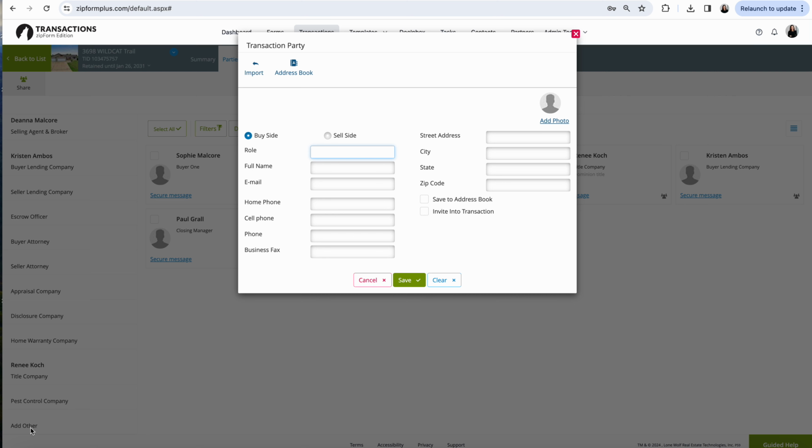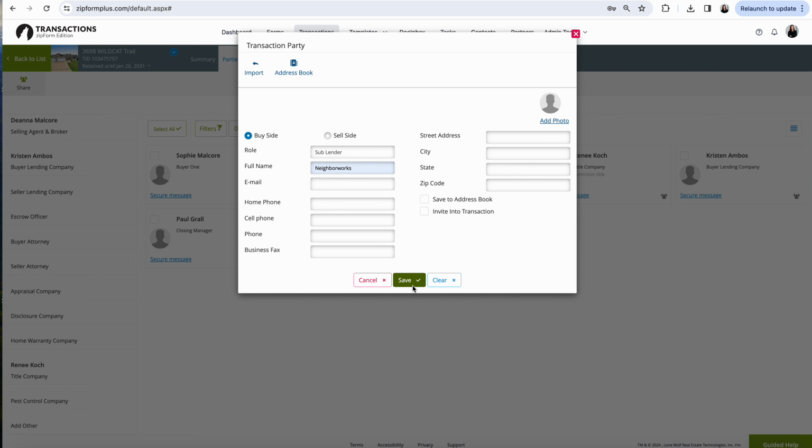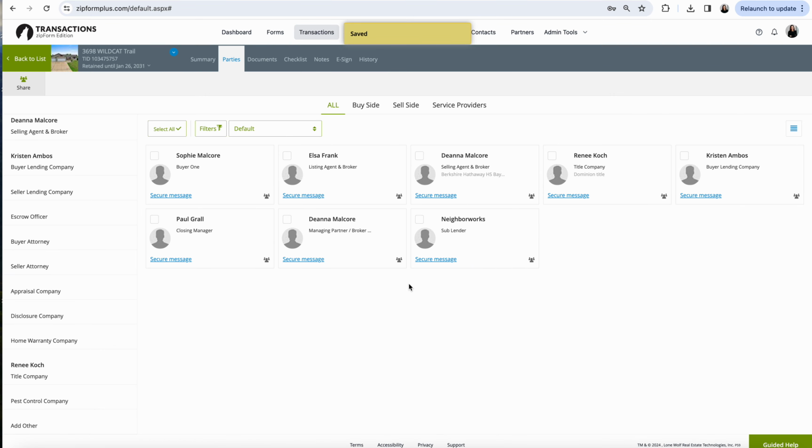So if your buyer was getting some help from NeighborWorks, we're going to just call these people a sublender as a role. And then here, if you just put in NeighborWorks or whatever program they're using, that will be very helpful. If you have a contact email for that, that would be helpful as well. So if you have those pieces of information, go ahead and put those here for Paul. So then we're going to save, and now we've got NeighborWorks in here too.